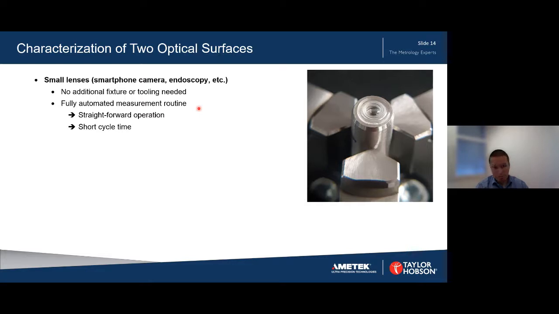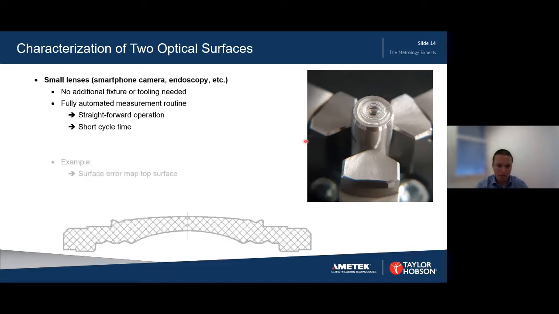And like this, it's of course a straightforward operation and saving a lot of time. You just click start and the measurement starts with the full surface characterization of the optical surface, the two surface correlation, and also the mechanical references.